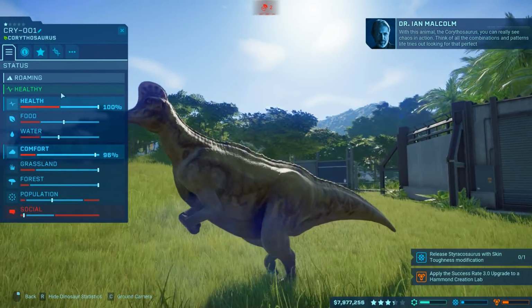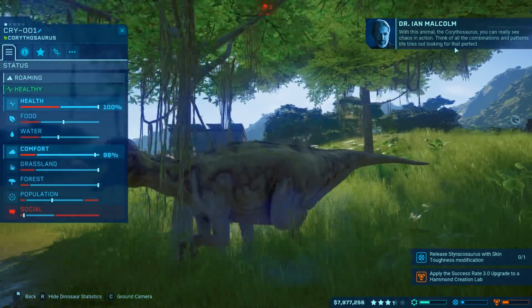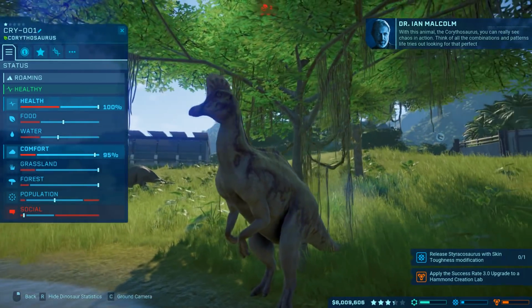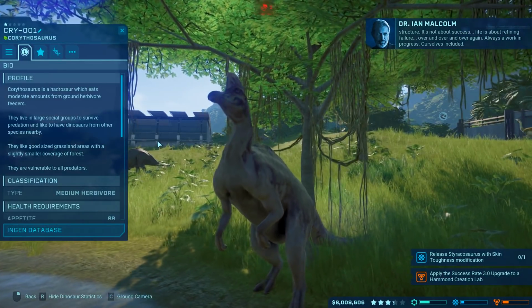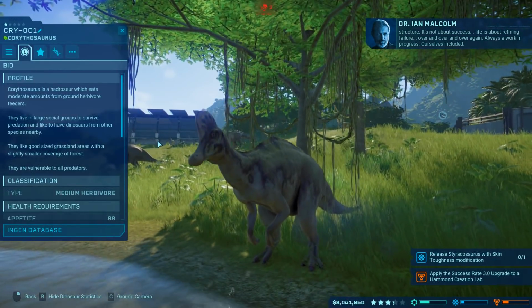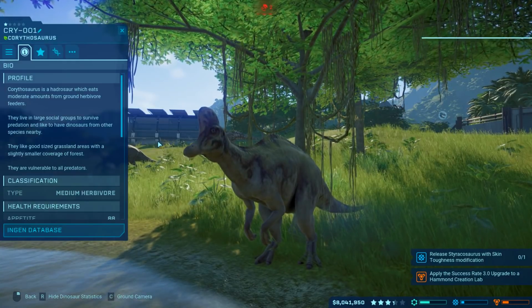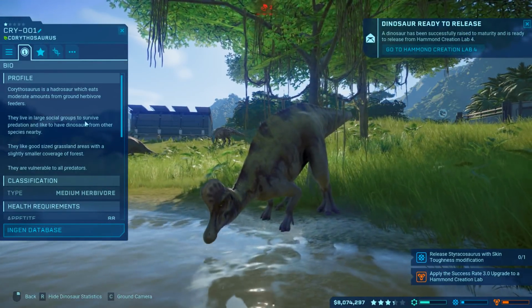All right. Hopefully, social is super low. Got to get a new one. You can see chaos in action. What? Think of all the combinations and patterns life tried to look out at that. Oh, I was like, did I just add in something very chaotic? All right, a hadrosaur which eats moderate amounts from ground feeders. They live in large social groups in order to survive predation and like to have dinosaurs from other species nearby. They like a good-sized grassland area with slightly smaller coverage of forest. They are vulnerable to nearly all predators.